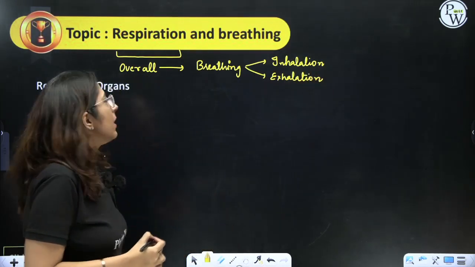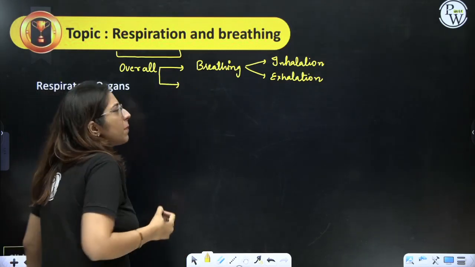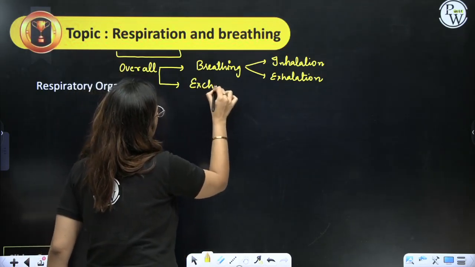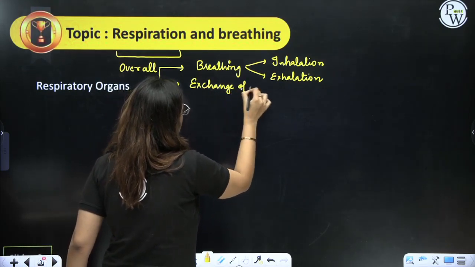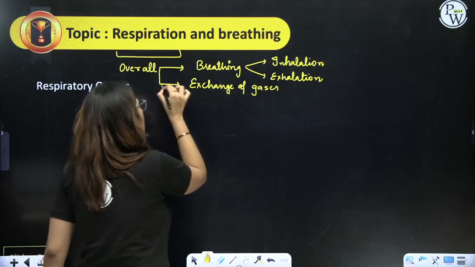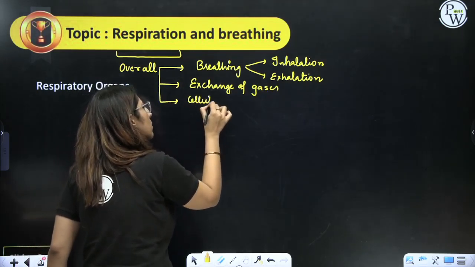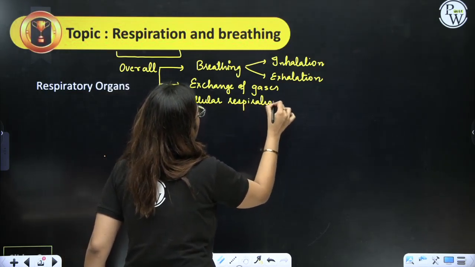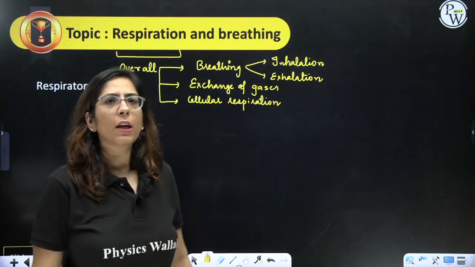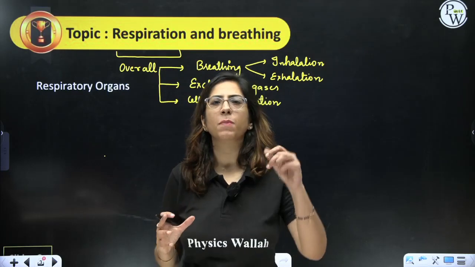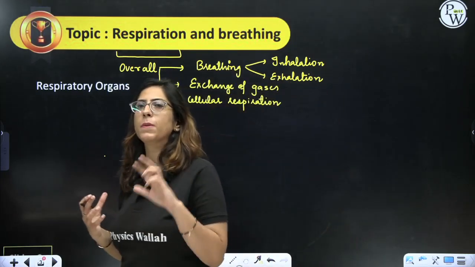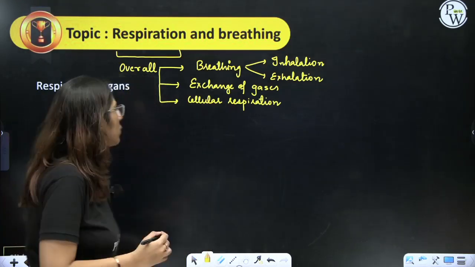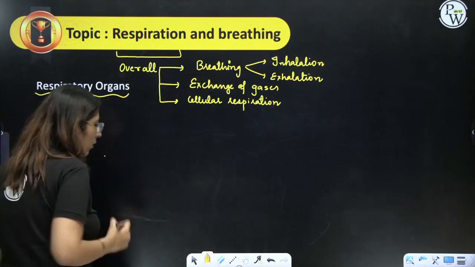Right? Clear? Now, other than that, we have the respiration which occurs at the lung level also. That is the exchange of gases. That is also included in respiration. Then ultimately there is cellular respiration. Because we are talking about gases, one thing we should understand is that we are talking about aerobic respiration. There are two types of respiration, aerobic and anaerobic. In aerobic respiration, oxygen is involved and a high amount of ATP is produced, whereas in anaerobic respiration, very little ATP is produced. Let's talk about the respiratory organs in various groups of organisms.